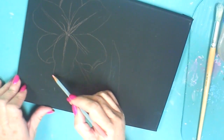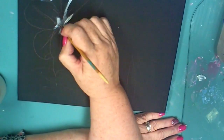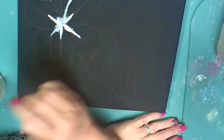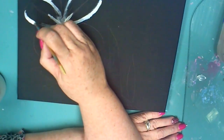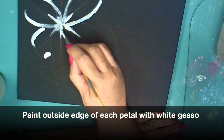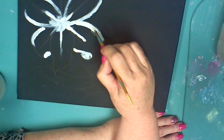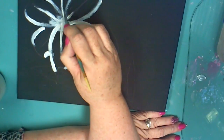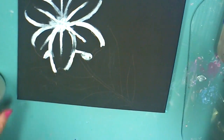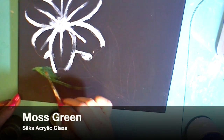that looks a little better on the canvas. One characteristic that I like in the rubrum lily, or the stargazer, is that the petals are lighter on the outside edge than they are in the center. So I'm using gesso and going over each outside edge of each petal because I know that I'm going to want that light, and on this black canvas that might take a while to do, so I'm lightening it right now with white gesso. While that gesso dries, I'll paint in the stems with moss green Silks Acrylic Glaze.